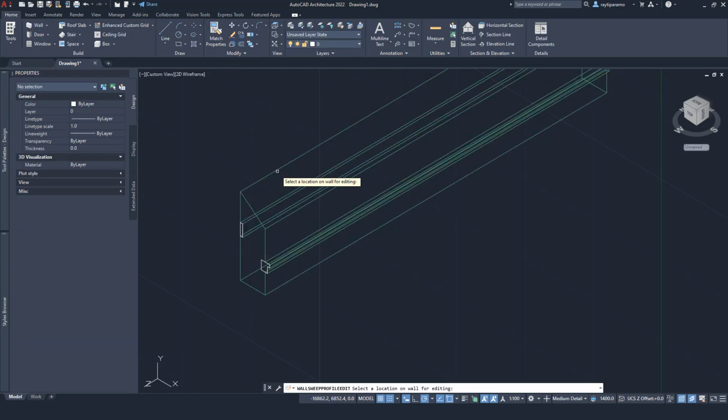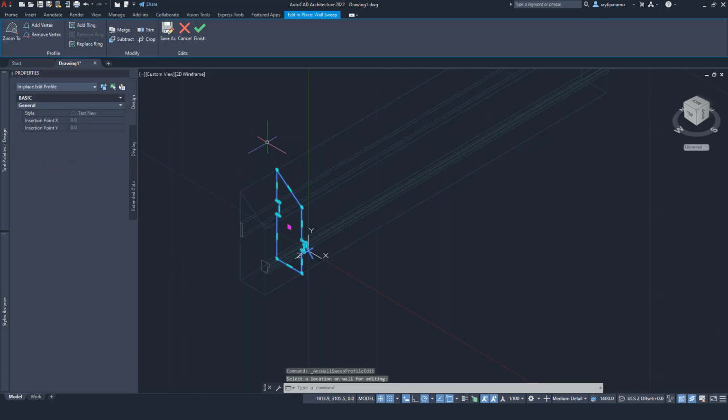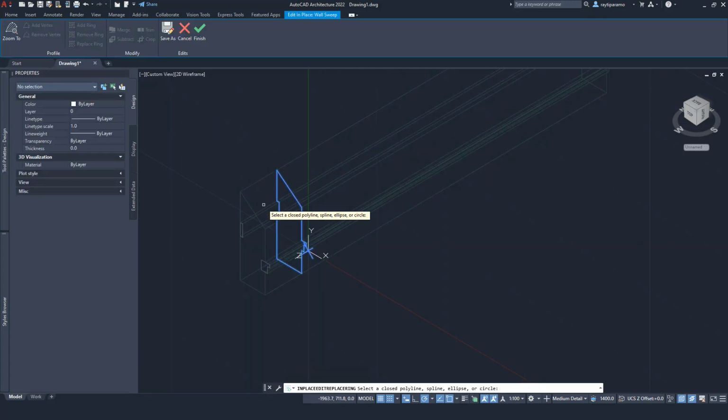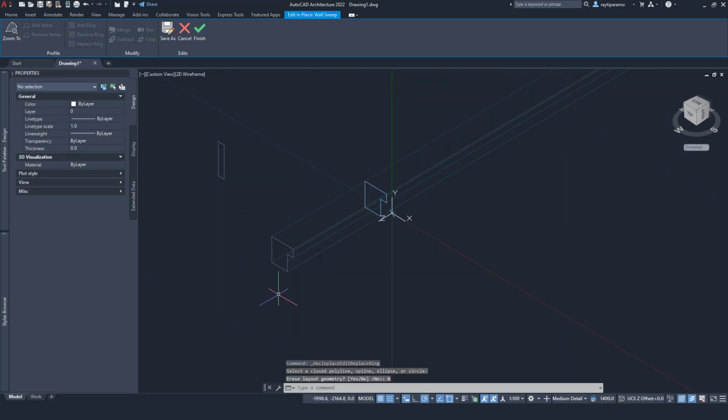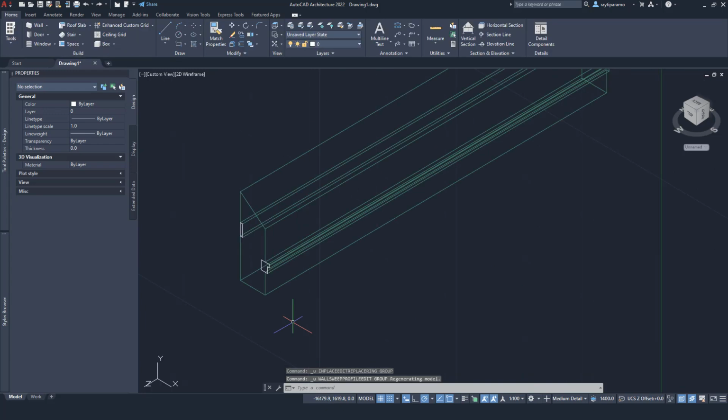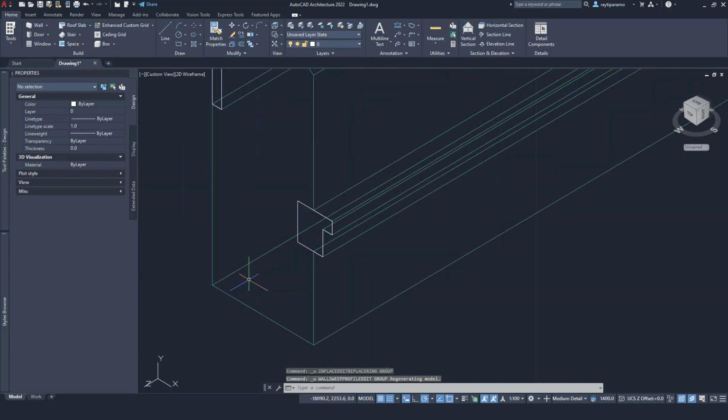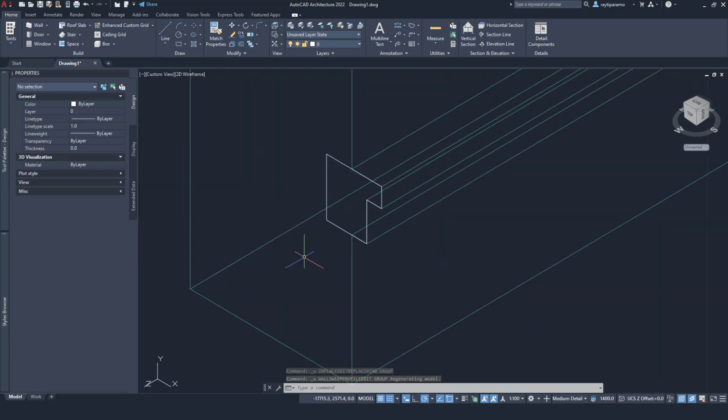So in this case, if I use this option, you're going to see that if I click where it says replace ring, and then I select the shape that I want to use, you're going to notice that I'm going to be replacing the profile with the shape that I selected, which is something that you can do with any shape that you create on the model space. So in this case, as you notice, you only have one single profile, so even though you are able to modify the profile by using add ring, at the end, it's still one single profile. So when you use replace ring, what you're actually doing is replacing the profile of the wall.